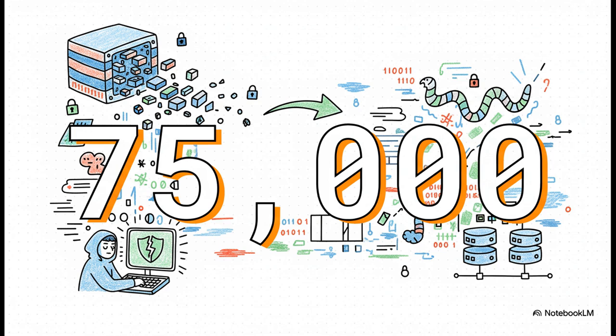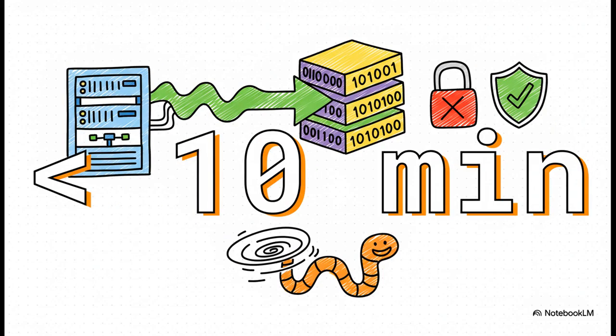With that tiny little payload, it managed to infect at least 75,000 critical servers that were running Microsoft SQL. And we're not talking about home PCs here. These were the backbones of businesses, of infrastructure. And here it is, the final, absolutely mind-blowing number. It did all of this, infecting 75,000 servers in less than 10 minutes. At its peak, the infection rate was doubling every 8.5 seconds. It was a digital pandemic moving at the speed of light.